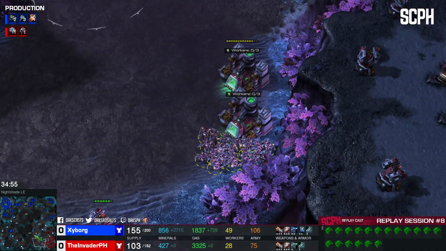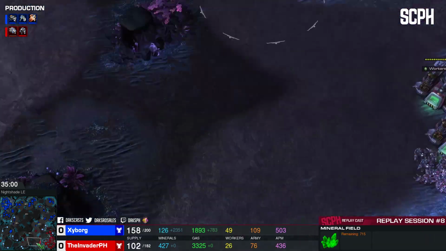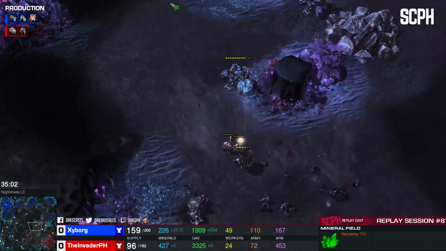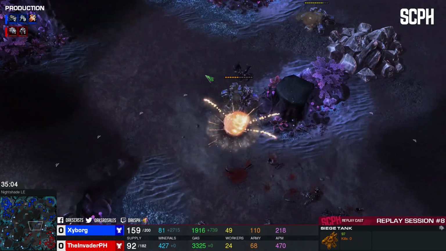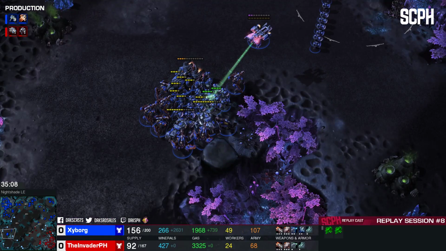These SCVs are doing nothing. InvaderPH has enough money for one more command center, but he can't really go for the harvest, but he refuses to do so. And the siege tanks are OP. That's what I've learned today. Siege tanks OP. There we go with the Vikings getting the shutdown there.